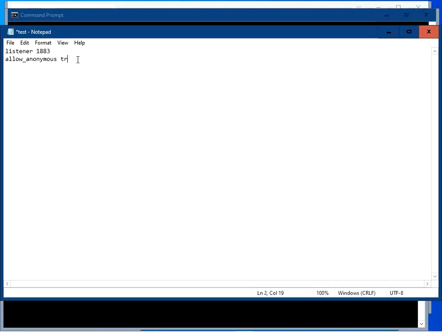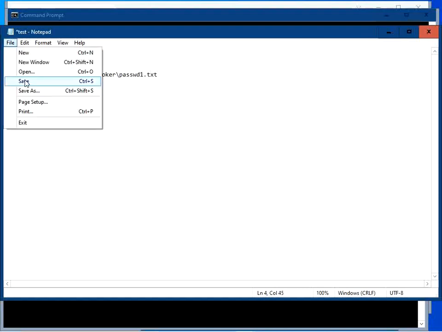We need to set it as false now, so that clients will have to provide the user credential before getting connected with Mqtt Broker. Now we are going to enter the password file path over here by using the command password_file, and path for me is Mosquitto Broker. File name is password1.txt.